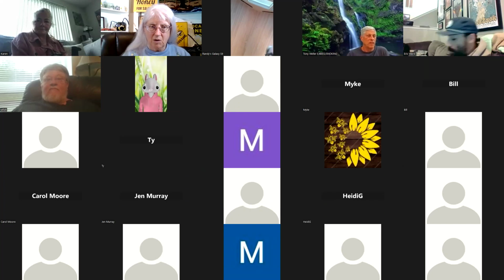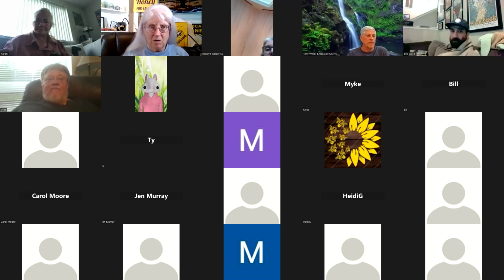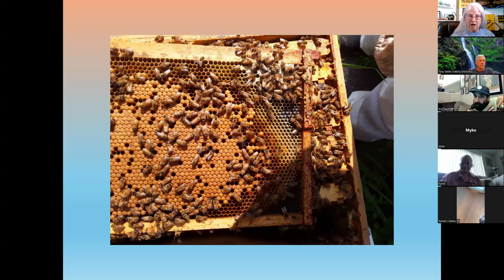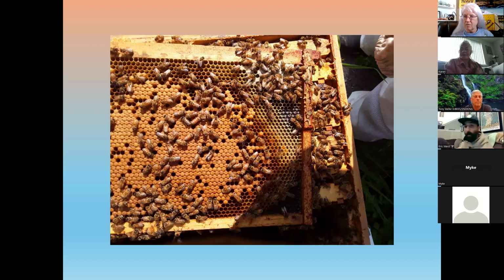No. Okay, and I had just found the bee bread. Here we go. Okay, now can you see that capped worker brood? Yes. Okay, that came back. I was just about to say, bee bread would be right around here, the top of the frame. For example, there's a red pollen where they put a little bit of nectar on top of it, but they don't have a lot here. And it's often right around here in a ring. And that's pollen with a little bit of nectar mixed in.